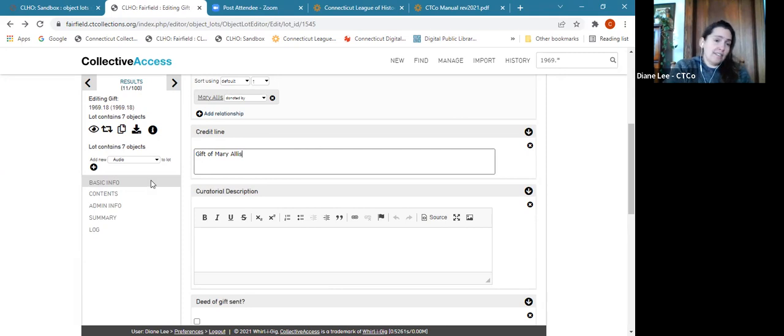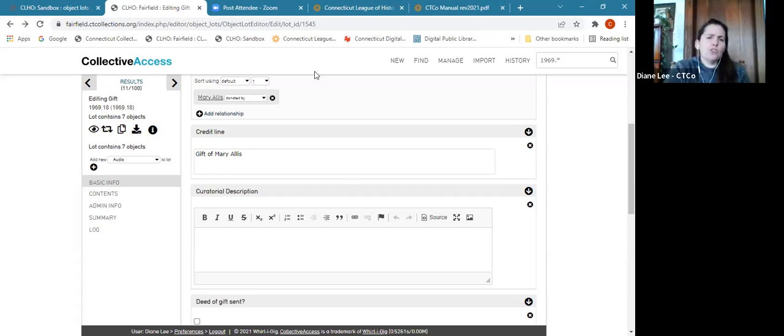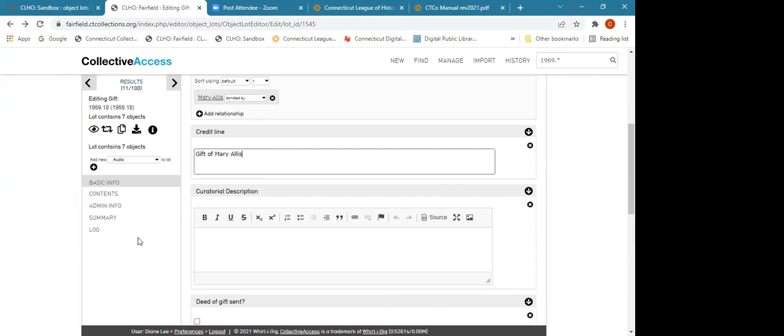But some people want to put a memorial to somebody, and every time they use a really long one, I apologize to our exhibition staff. We have had some long ones, but generally that's just the formal credit. So if you're doing an exhibit and we want the label next to her item, it's going to say Gift of Mary Alice. Okay. All right. Thank you.